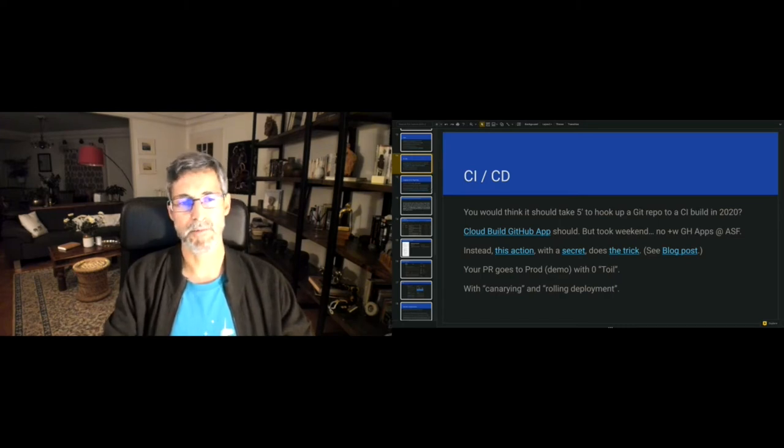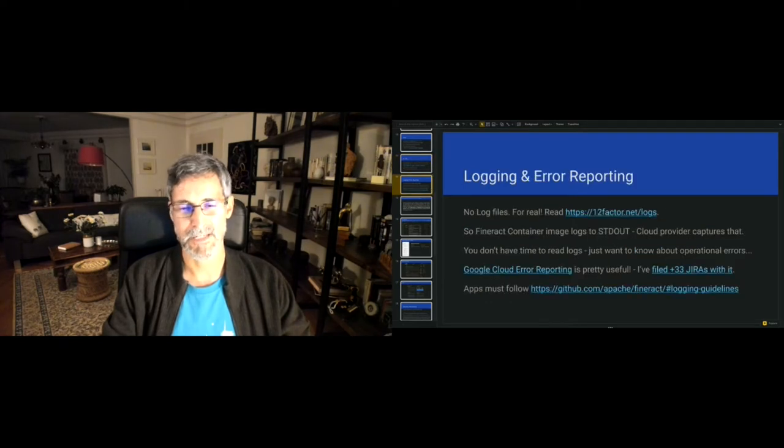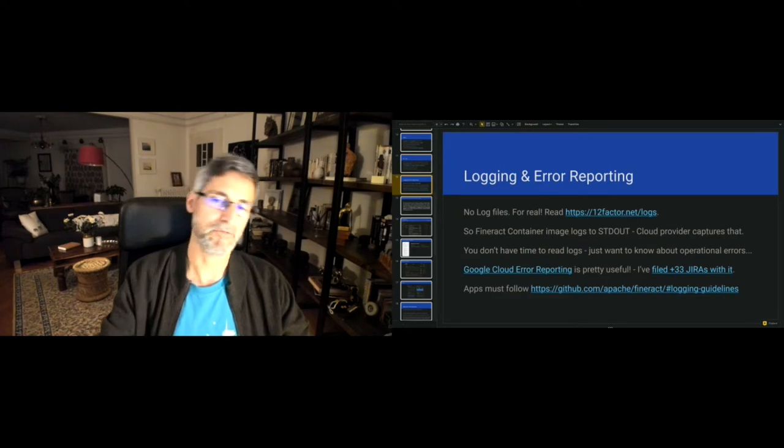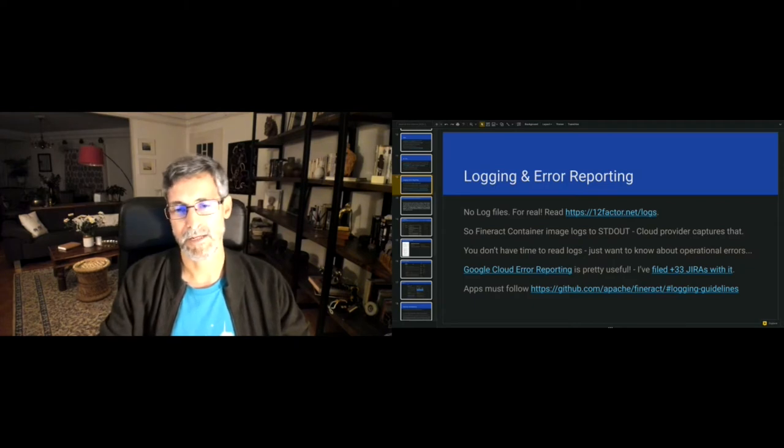Talking about crashing and problems and things like that, a word about logging and error reporting and such. So I don't know if this is a huge surprise to anybody, but log files are bad. Log files are stupid. Applications that write log files are very 90s. A cloud-native application does actually not write log files. A cloud-native application just spews out what it has to say to stdout. If you want more background about why that is so and should be like that, please read the 12factor.net website, which has 12 points that every self-respecting cloud-native application should implement.